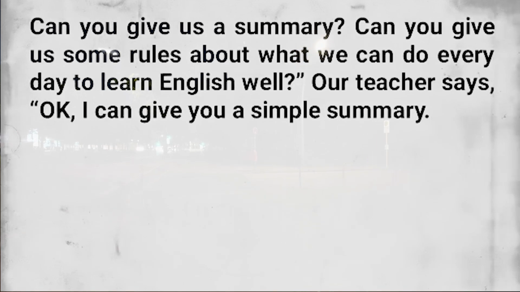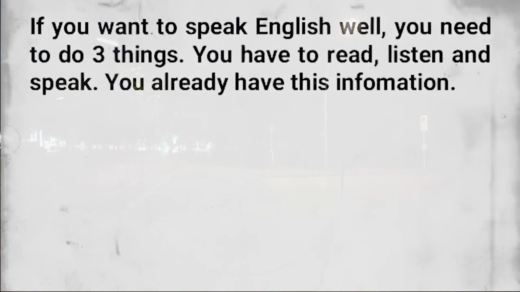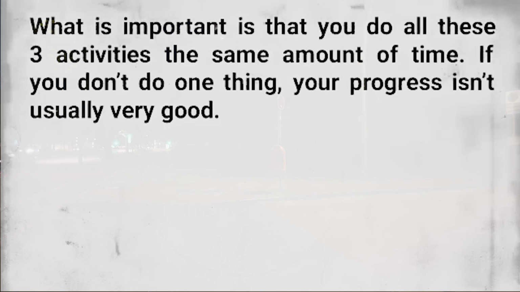Our teacher says, "Okay, I can give you a simple summary. If you want to speak English well, you need to do 3 things. You have to read, listen, and speak. You already have this information. What is important is that you do all these 3 activities the same amount of time. If you don't do one thing, your progress isn't usually very good.